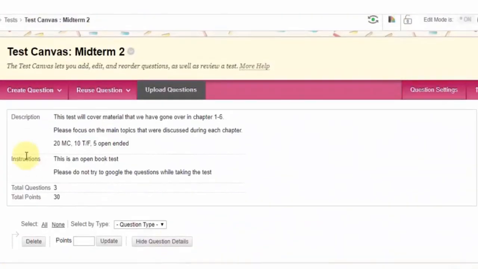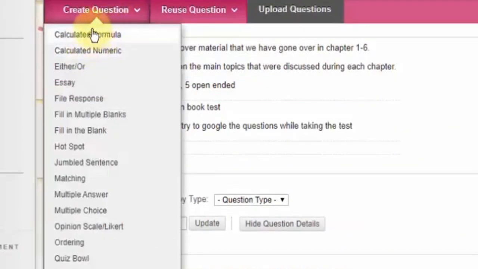Here, as I said, these are math questions, essay, fill in the response, fill in the blank, a hotspot, which is what we just did, matching. There's a lot of options, and you could see which ones would be better suited for your teaching styles. But like I said, I won't go over it. I want to say one of the trickier ones would probably be the calculation ones. Can be a little harder at times.